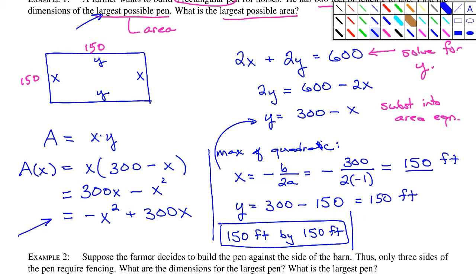So I'm going to plug in 150 into the area formula to find the area of this square rectangle, 150, and that's going to be 22,500. Of course, you could have just multiplied those out, 150 times 150, but I did want to demonstrate how you can take the number and just plug it back into the function that it came from to get that value for the function.